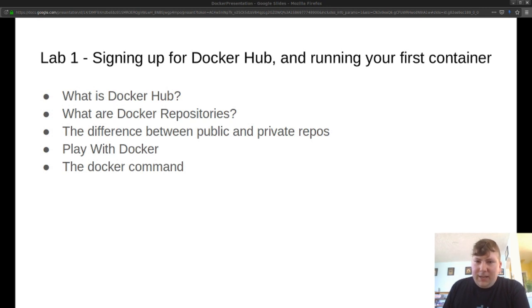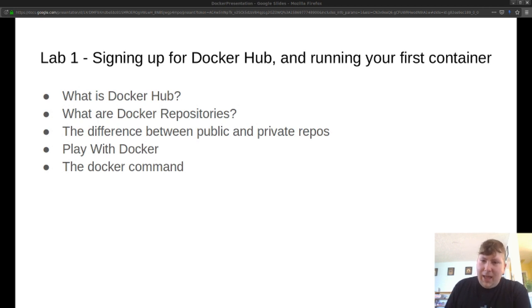So the first thing we need to consider is that we're going to need a place to store the Docker containers we're going to build. So we're going to sign up for an account with Docker Hub. You can think of Docker Hub kind of like Git or GitHub, but for Docker containers. Just like Git, Docker stores its containers in what are called repositories, and in these repos, you can separate different versions of your container by tag. So just like with GitHub, you can store your containers in public or private repos. So if a container is private, you have to log in at the command line before you can push or pull it.